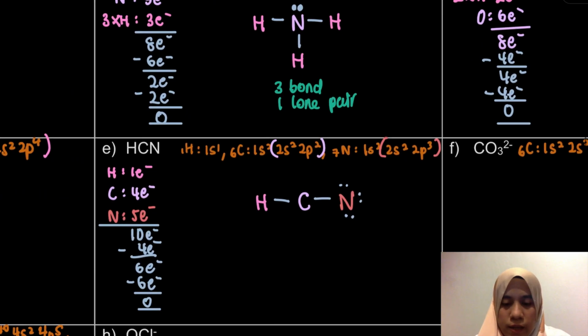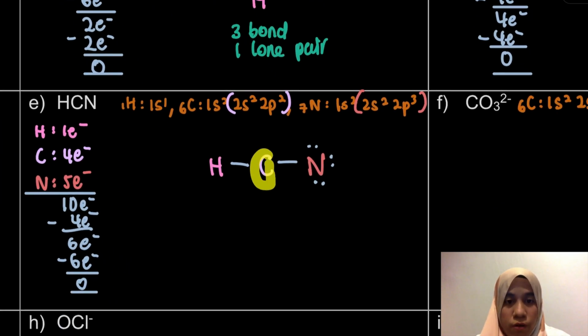Okay, but then check balik, electron is finished, but then check if the central atom is octet. In this case, carbon baru ada 1, 2, 3, 4. So, when it's 4, it means that the lone pair, the atom we share is lone pair. So, hydrogen there's no lone pair, kan? So, yang boleh share is only our nitrogen. So, nitrogen share kat sini.